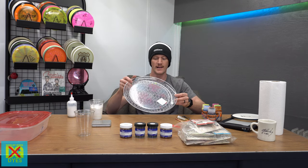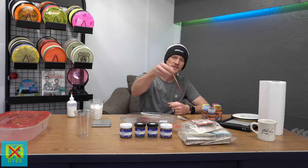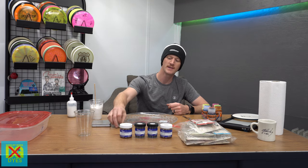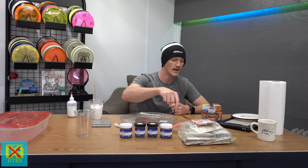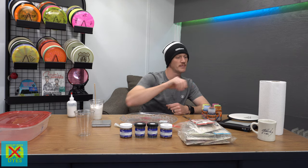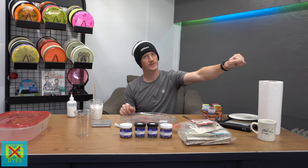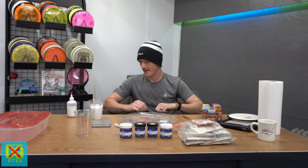If you can't tell, this tray has got a lot of dye stains on it. I think I mentioned the scale. You're going to want something to stir with. I like to have a little small CVS syringe — that helps me get the exact amount of liquid dye I need into the lotion. You're going to need a disc, and we're going to take this white disc and make it an all right disc. You're going to want some paper towels always for cleanup and two small paper towels for the end of the process. Teaspoon for the powder, and I think that's it.